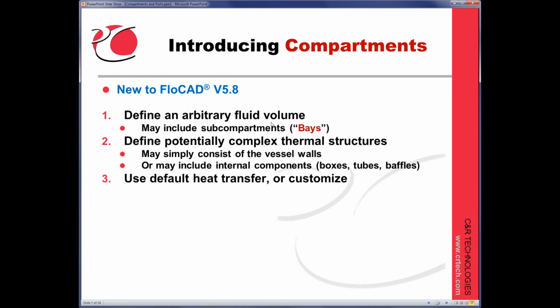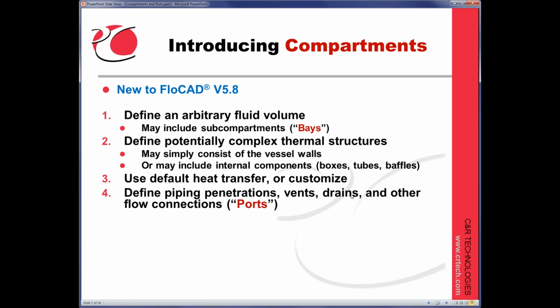As you might imagine, there's a lot of different physics going on here. It could be boiling, could be condensing, could be natural convection, it could be flow over a tube in some cases, or condensation onto a tube, or heat transfer from a vertical surface on one side of a box and from a horizontal surface on the other side of it. So within a compartment, there could be a lot of interesting things going on. It does have a default setting. It will build the heat transfer for you, but you have extensive ability to get in there and change it, customize it, and modify it.